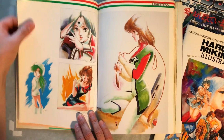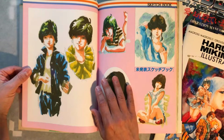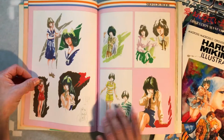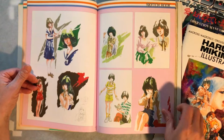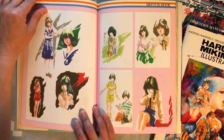I think this is where you get into just some original artwork. I don't know if this is somebody that Haruhiko knows personally, or if this is a character from an anime, but I've never seen it before. Some more various stuff, Minmay. Oh, you know what? Maybe it's the actual girl who sings the songs for Minmay. Am I right? I don't know. You guys tell me if I'm right or wrong. Because I see how they're mixing the illustrations of Minmay with this female. Possibly.